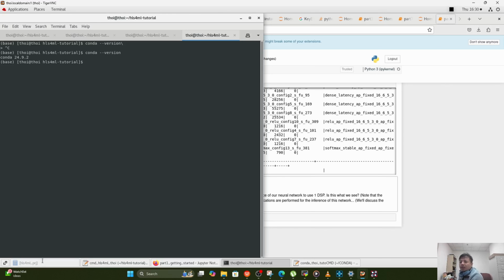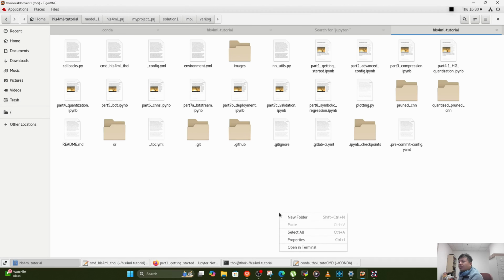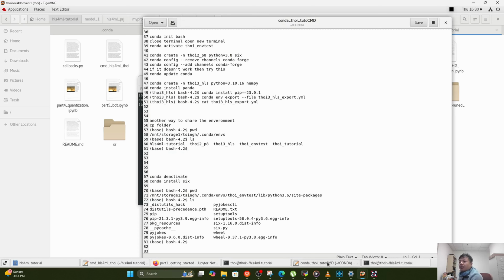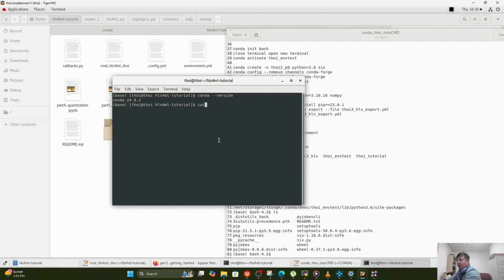Wait, most probably I'm gonna need to open a new terminal because I've already loaded the bashrc file. I think I have it here.